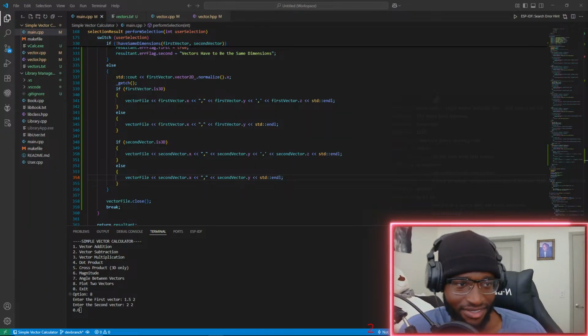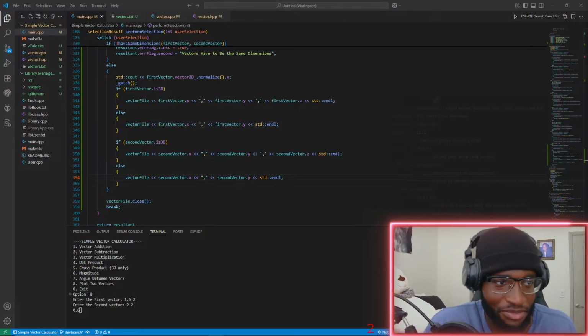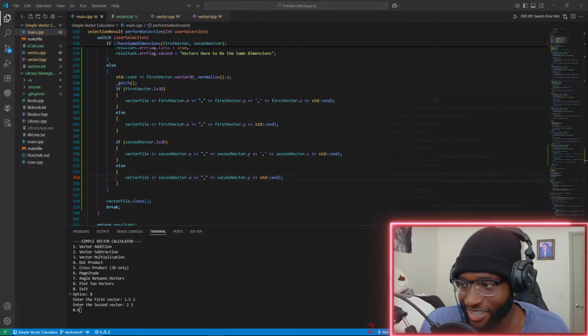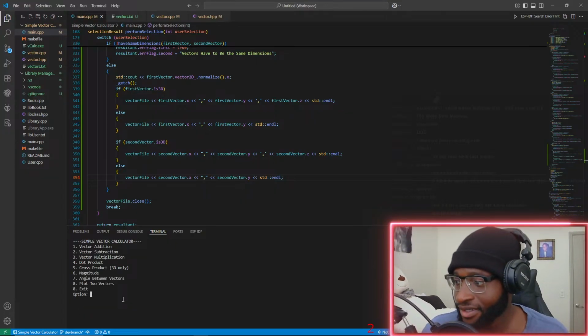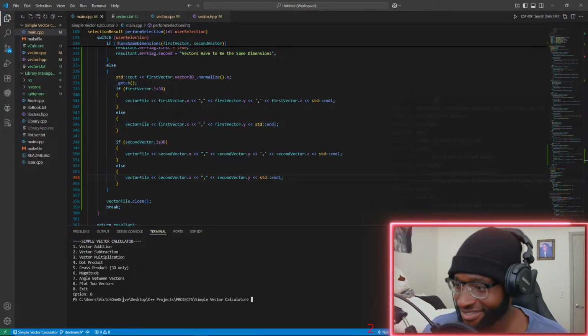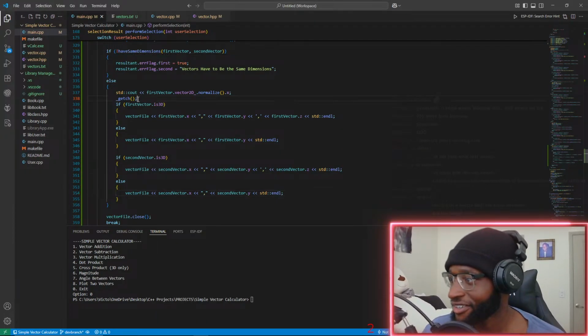Yeah, you're correct. It shifts the vector, same direction, but the length is 1. I'm trying to think of why that would be useful, is what I'm trying to figure out. Like, should I even do it before I plot it? I guess. Sure, why not? We'll see. Trial and error.